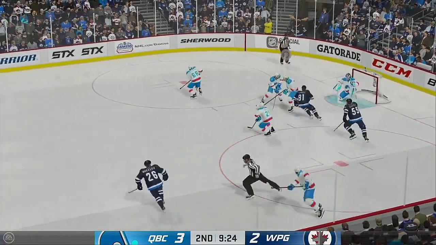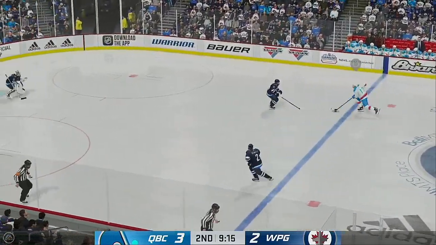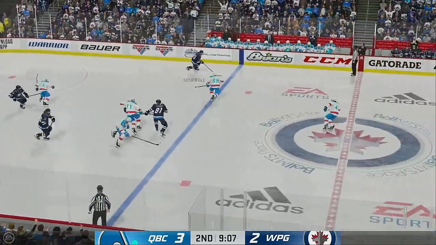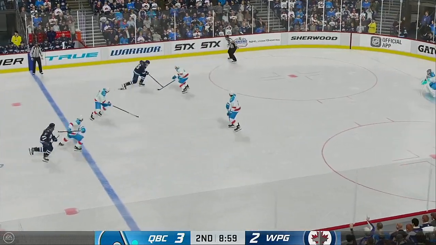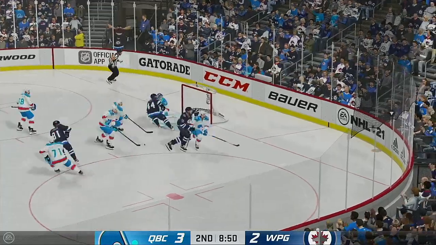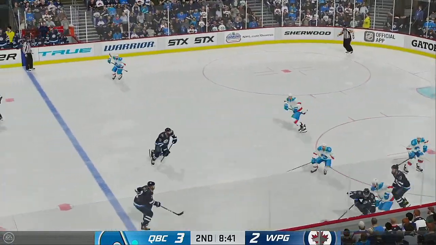Wang's won it off the faceoff. Bouwmeester's lugging the puck. Right in front. That's blocked. Slides it across to Scheifele. From the left side, they enter the attacking zone. He grabs the puck here at the point. And that one's stopped. Quebec's got the puck along the boards.